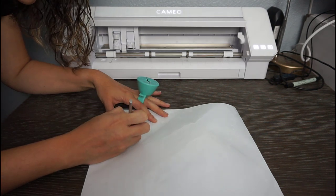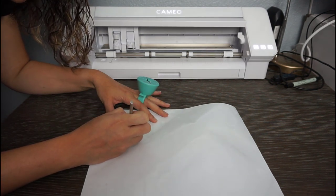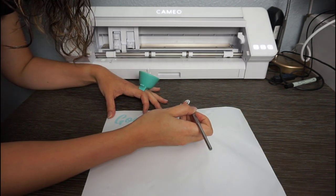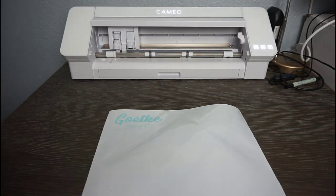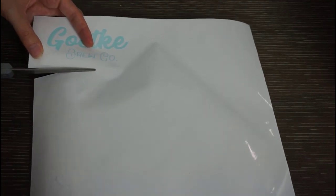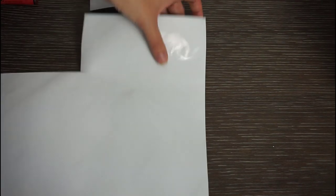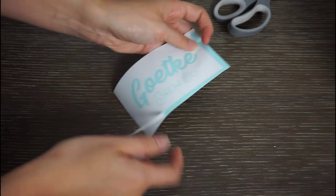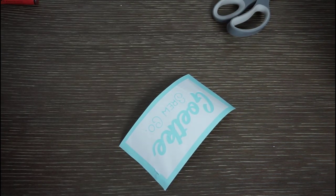So I'm going to weed out the parts that I want to show up because this is a stencil. So let me do this and then we will start applying. Perfect. So here is our design right here. We're just going to trim around the other side and then we can apply this to start doing our wood burning. All right, so let's go ahead and just trim this to make it easier on us. All right, we'll move this to the side. So that is our stencil.